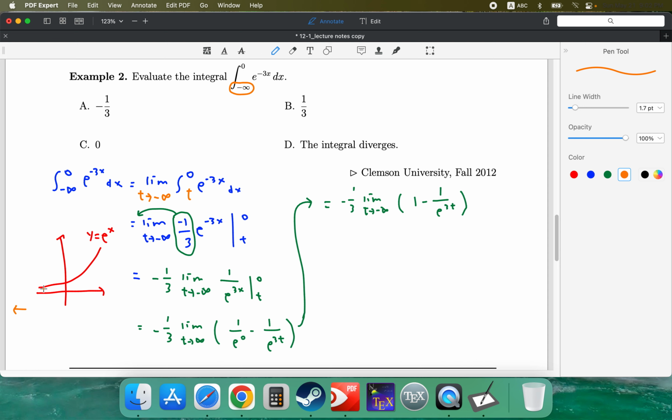So you can see that right here, your y value will approach 0. We know that there's a horizontal asymptote for y equals e to the x, which is y equals 0. So it will approach 0. I'm not plugging this in, I just take a look at the picture. It will approach 0, but it will never be 0. So right here you can see that this is a very, very small number.